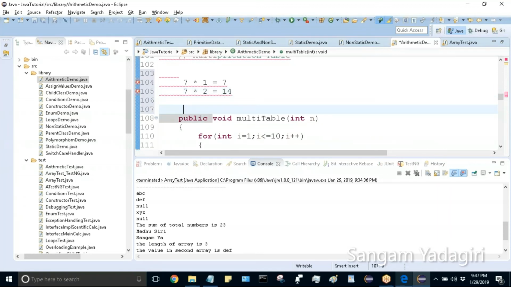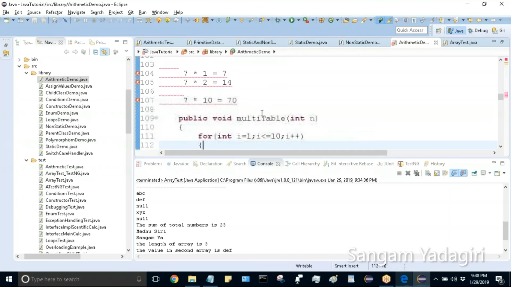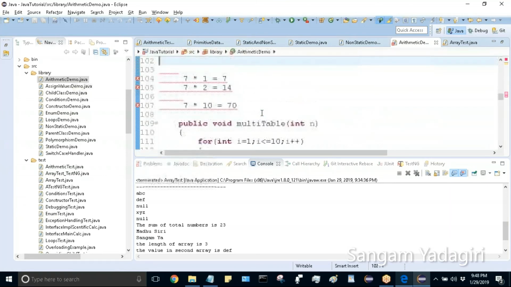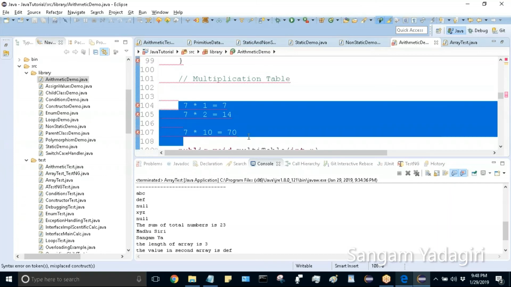Likewise, you print all of those until 7 multiplied by 10 equals 70. Okay, so this is the task. Now, how do you create this output? Using the 2 for loops again? Sorry, it's a single for loop. So using the single for loop you can achieve this task.